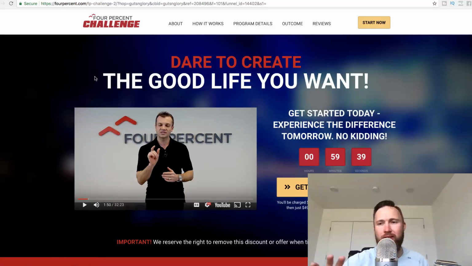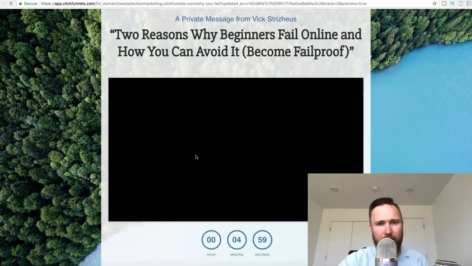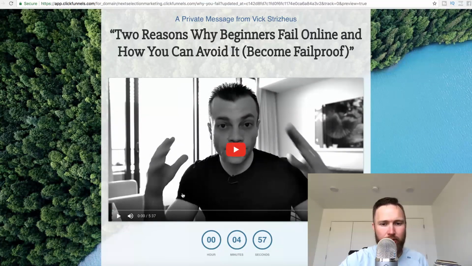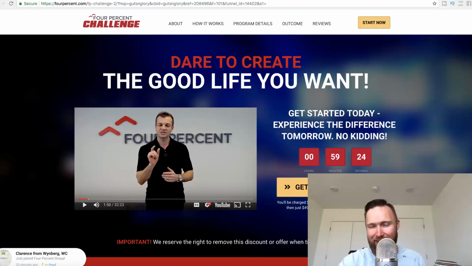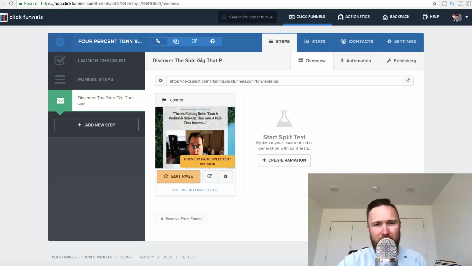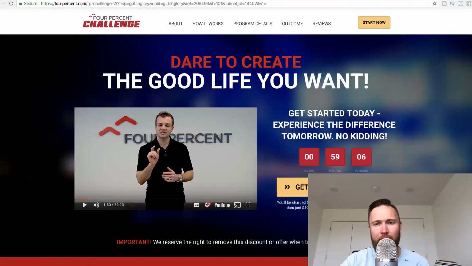So maybe they didn't resonate with that angle. So what we would do is, as our pre-frame, instead of this page, maybe we would send them to this page, right? This is a page that was created by one of my mentors, but it sends them to the exact same sales page. So we want to give them different angles, different features and benefits from different people, different audiences, different pages, right? And you could see another one here, kind of the same setup, but a different guy just talking about the same product, okay?